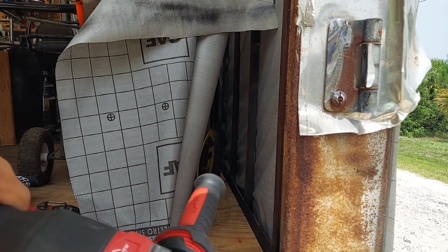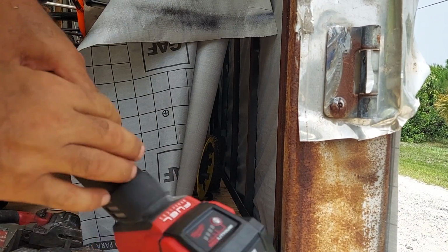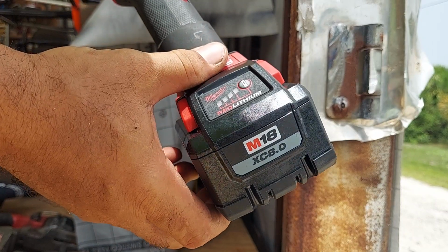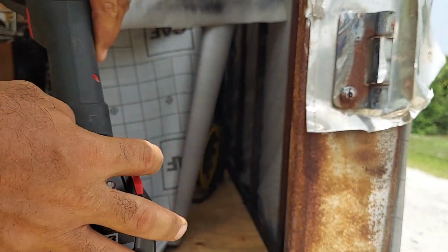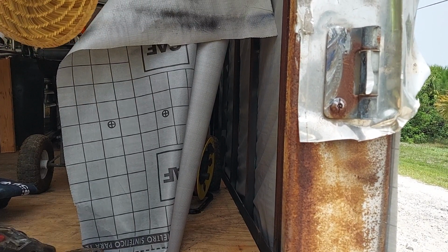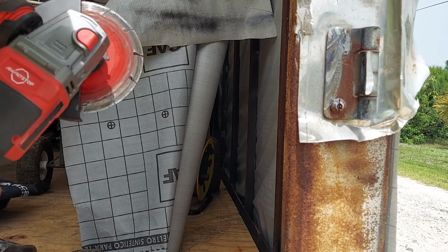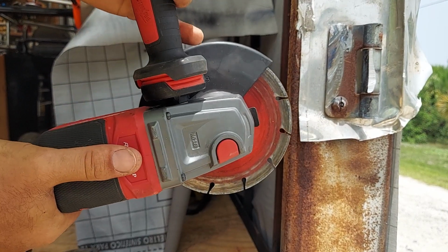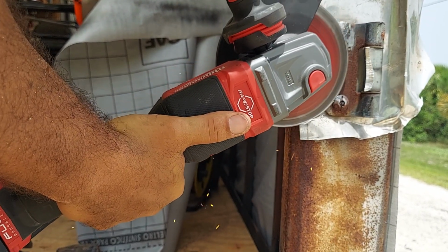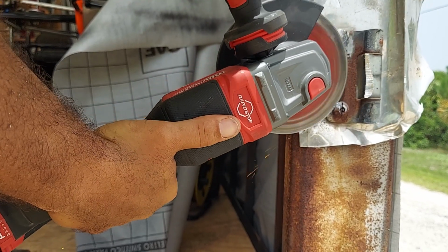Oh, don't tell me, battery's dead. Oh, my grinder's overheated. So that's it. This battery is overheated. XC8.0. Grinders do that. Every grinder does that. There's no brand that does not overheat. From Makita to Ridgid to Ryobi, DeWalt, they all do it. Grinders suck the most juice. Just change your battery and get over it, will you?